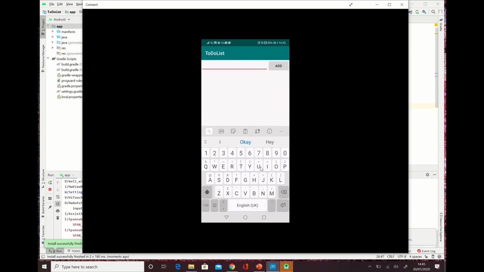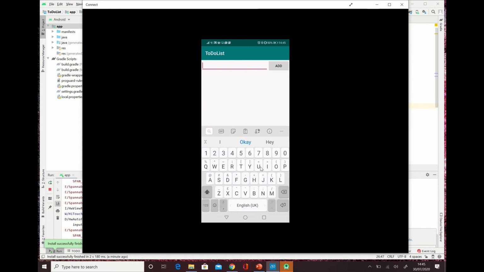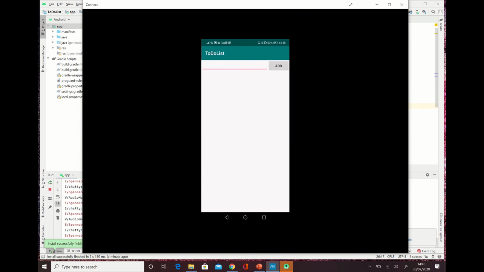So, clean kitchen. Okay, so it's not got an error, but it's also not displaying.